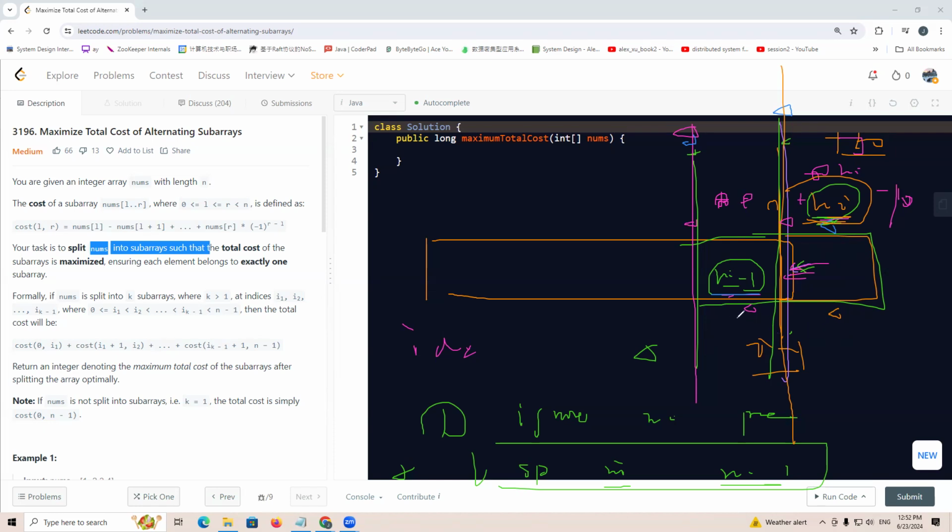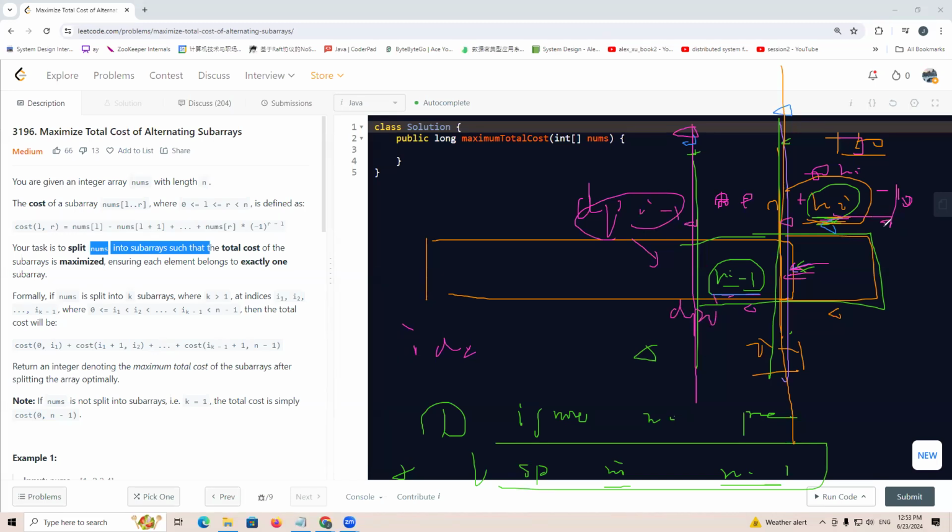For example, say we already have the maximal cost up to i-1. Then we have these two options to transfer from dp[i-1] to dp[i].